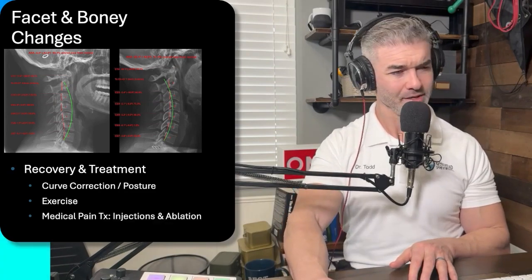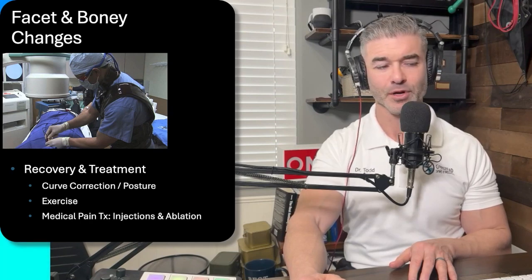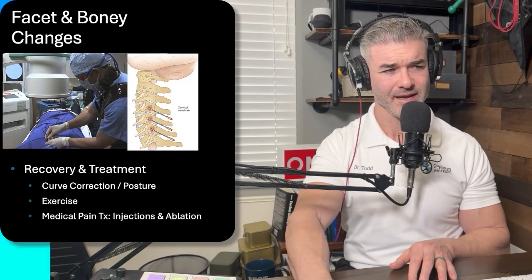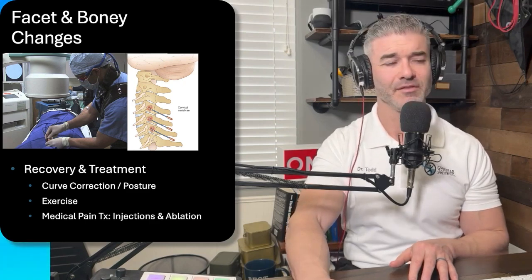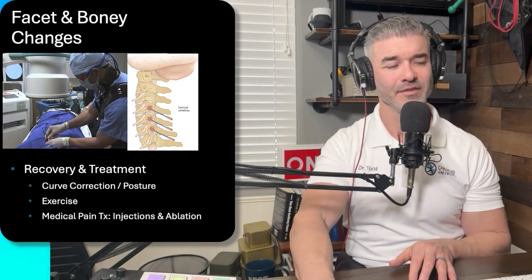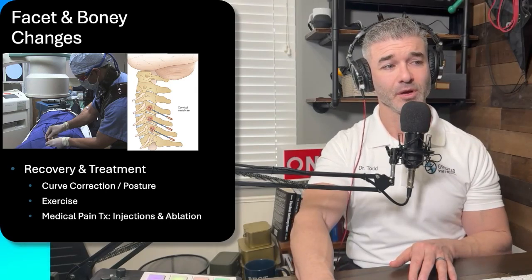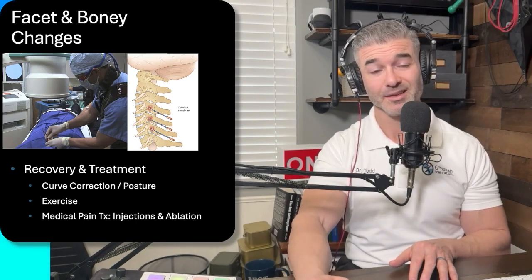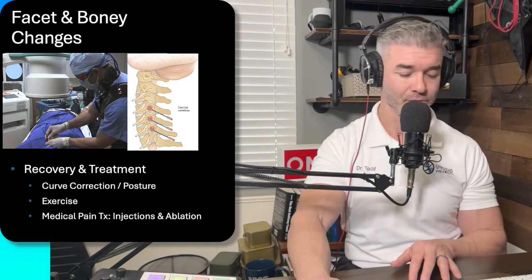Medical pain treatment is usually injections and nerve ablation. Nerve ablation is like burning the nerve. So they may go in and do these guided injections. It's X-ray guided, and they put this needle right into the facet, and they can put various anti-inflammatory substances into that facet capsule to try to decrease inflammation and pain. And with nerve ablation, they would go in and burn those little nerves that come off of there so that the brain doesn't pick up that signal any longer. But as you can imagine, that's not really addressing the root cause of the problem.